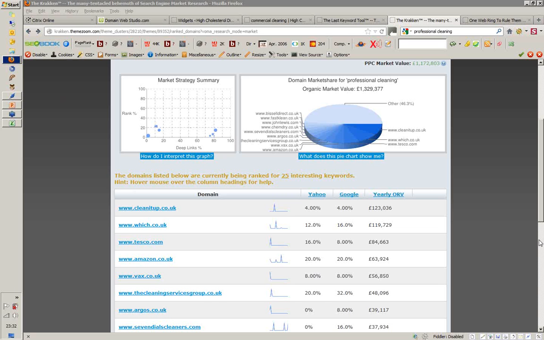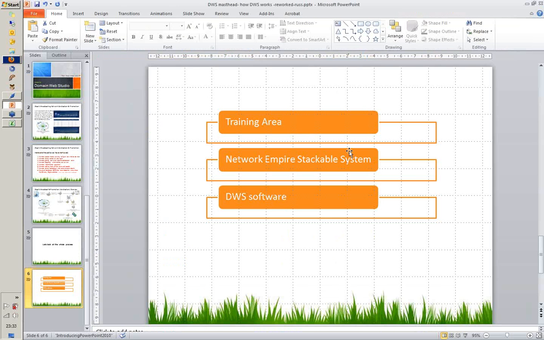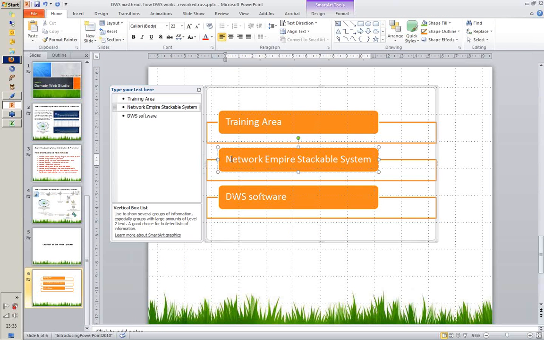Yeah, guys, if you work your way through the training area, there's a ton of information. Like I said, coming back to the question, why doesn't everybody know about it? In the last year and a half, we've been creating the stackable system. To get it right, we've had to do a lot of R&D and experimenting. On top of that, we've had to create a training area that deals with every single node throughout the stackable process. And we've had to build the software so that it actually supports going through the stackable system, and it makes each part of the process easier and understandable, so anybody can get it.